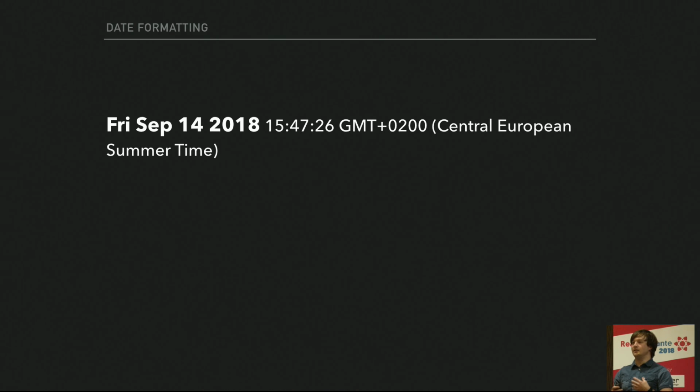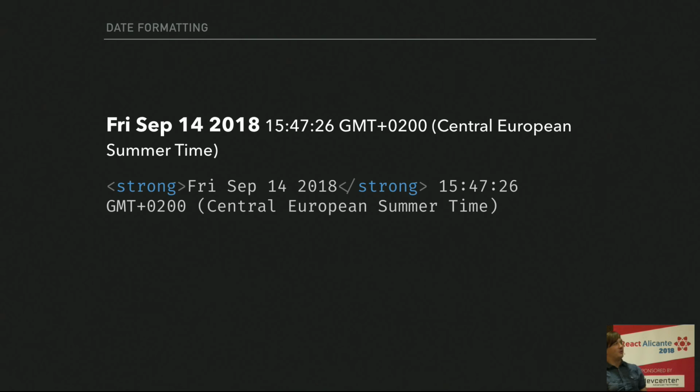I'm converting the current date time object to some kind of React structure, some kind of HTML. We could use a string and use dangerously set inner HTML or something like that, but we're React developers and we can do better than that. So the output we want to generate here is a strong tag, and inside the strong tag is the current date, and outside the strong tag is the current time.